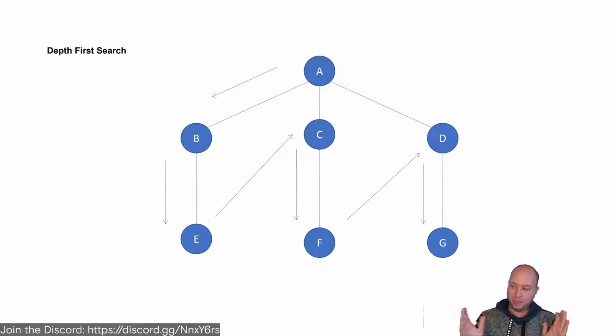Now we've added B, we've added E. E is not connected to anything, so then we're going to pop E off the stack. We're going to pop B off the stack already, if we've done that when we added E. And now we have C waiting for us, and we pop C off, we add F. We pop F off, now there's D, because we added it earlier with A. And D pops off, and then we add G, and then we're done, because there are no more nodes left.